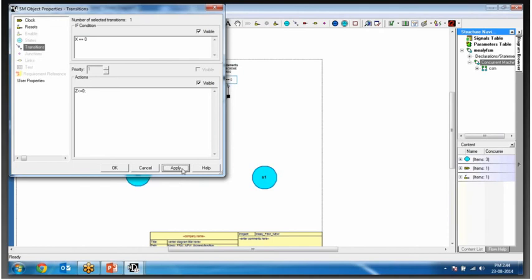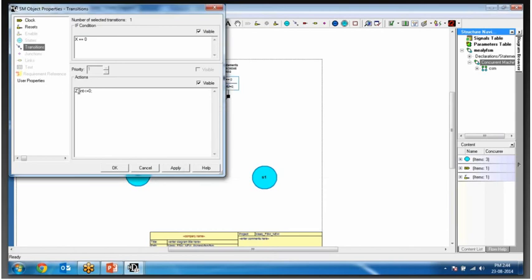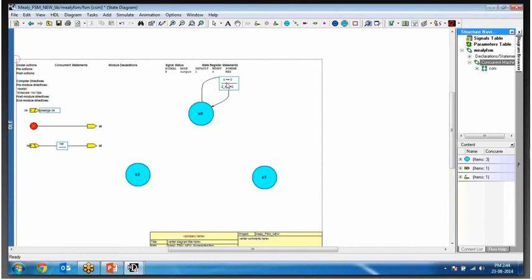Click on apply. Now you will get an error saying replace all occurrences of z with z_int. What it means is we cannot use the output directly in the state machine. Instead, we can use a register and assign the register value to the z output. Click on yes. Now by default it has converted into z_int. Click on apply. Here you can see a slash differentiating between input and output. Similarly, I want to construct my complete FSM.